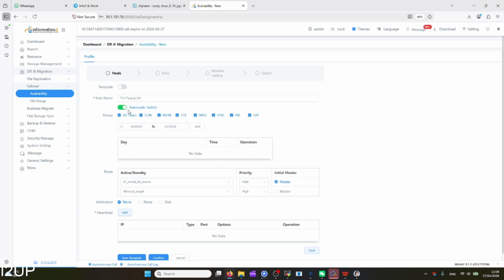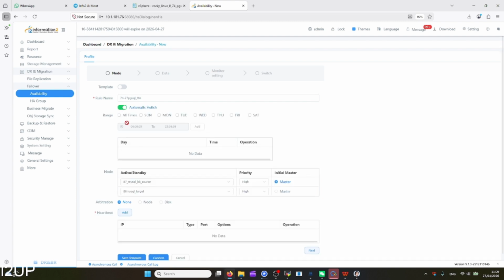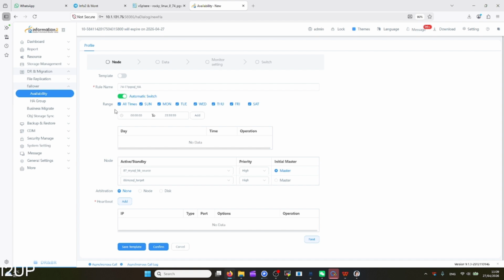And there we can set up the automatic switch. Of course, you can also switch over manually if you disable it. We can also configure the range, which means the time period in which the automatic switch will be set up.